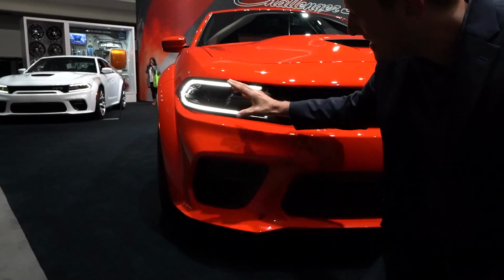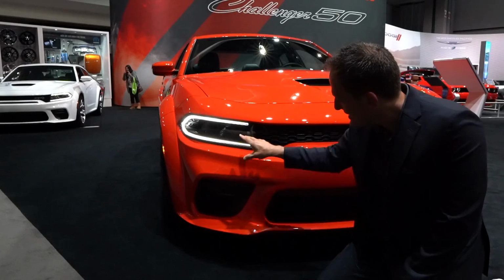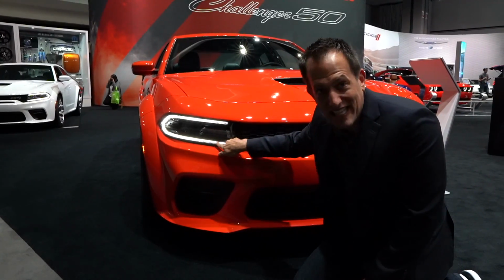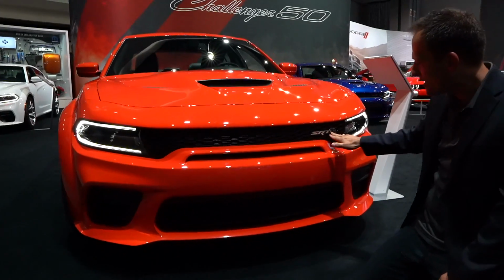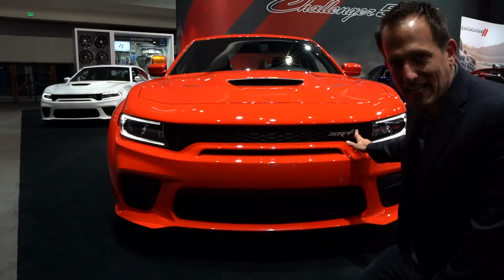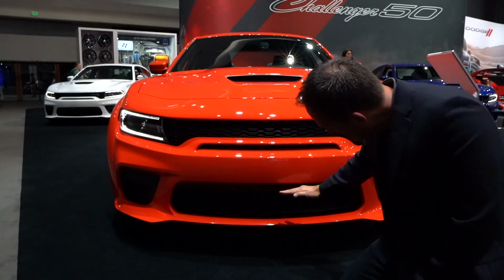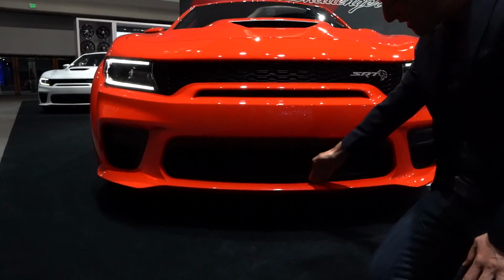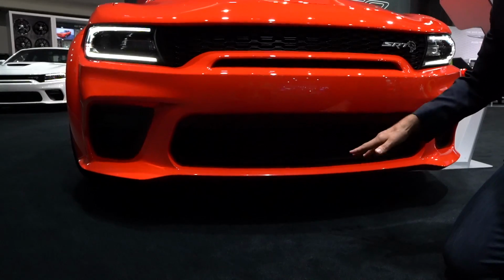We come up to the headlight design. I think the headlights on the Charger really fit it to a T, especially the way it interlocks with the grille. Full LED lighting. You can see we got the daytime running lamps on. As we come across that front grille, the SRT Hellcat badge. Remember, we're talking about street racing technology. We drop down, they take the same design. Look how it's open here, same design in that lower grille, and you can see the extension of the lip spoiler here to force air into the front radiators of this beast.